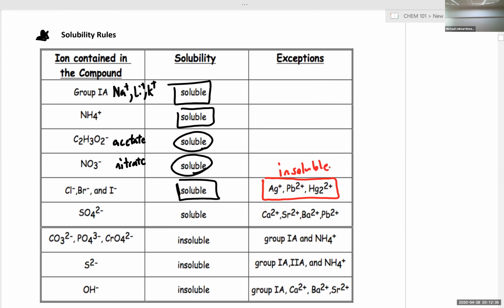Sulfate salts, for the most part, are soluble except for calcium, strontium, barium, and lead, which I label as insoluble. So for example, lead sulfate would get a solid symbol. In general, the main offenders in terms of insoluble species have large ion charges. Okay, now we're going to draw a dividing line. And to do that, I'm going to make a dividing line in red.